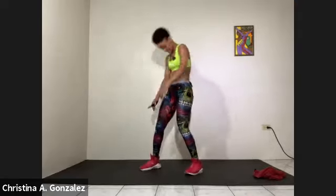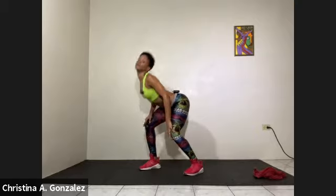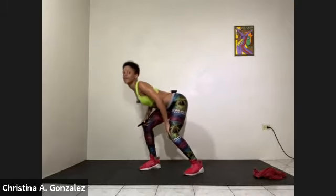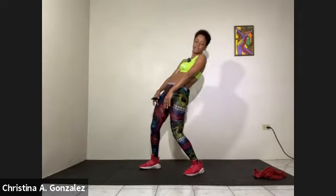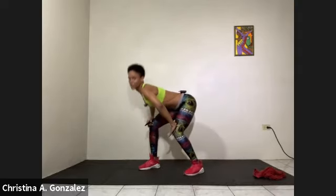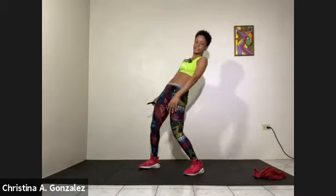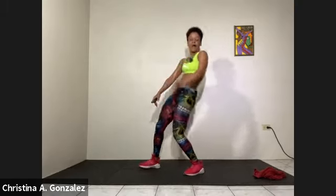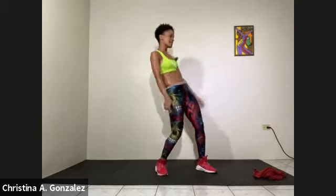Let's go to the other side. Over. Like we're going underneath a fence, and then we're going over the bar. So many things that we're doing today. We're doing track, we're also jumping the fence. Alright, just easy.